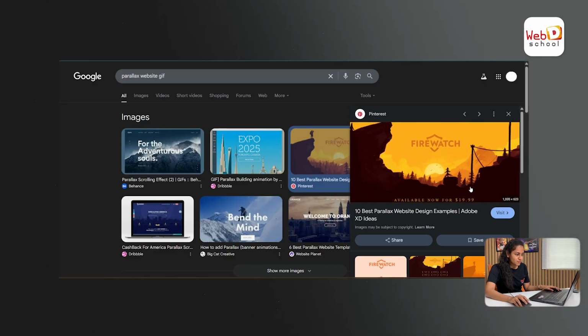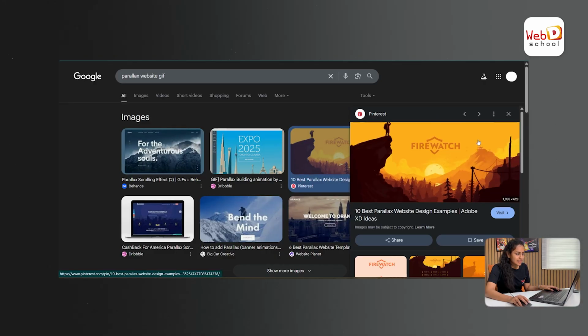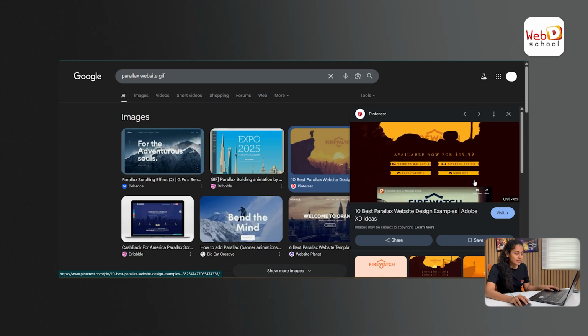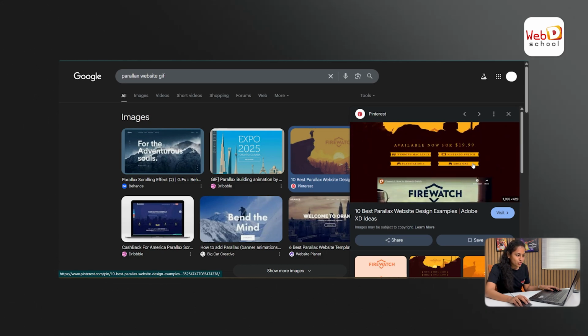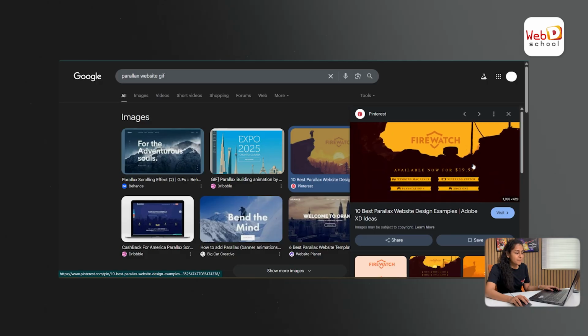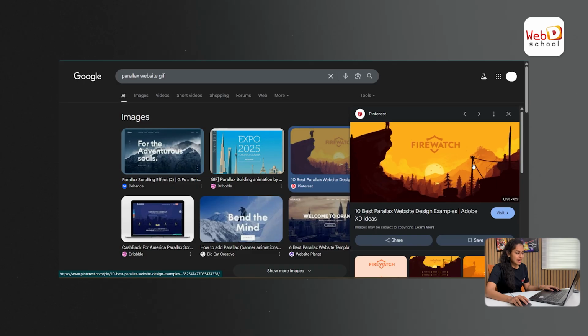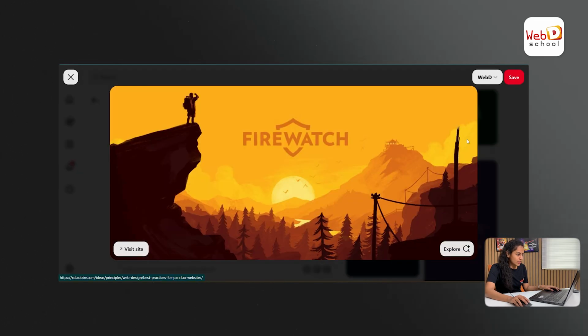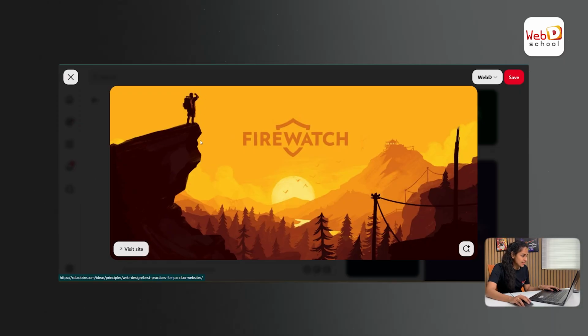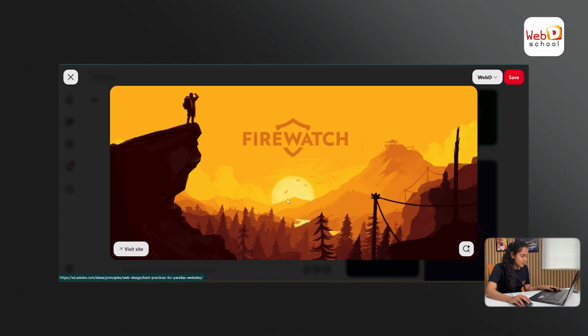So let me show you some examples of parallax websites. These are some of the examples where they have incorporated the parallax effect. Here one thing you have to understand, all these vectors are different layers. Moving different layers at different speeds creates a parallax effect. Say for example, in the example video which I am showing you, this is exactly a layer, all these trees create separate layers and the mountain creates separate layers.